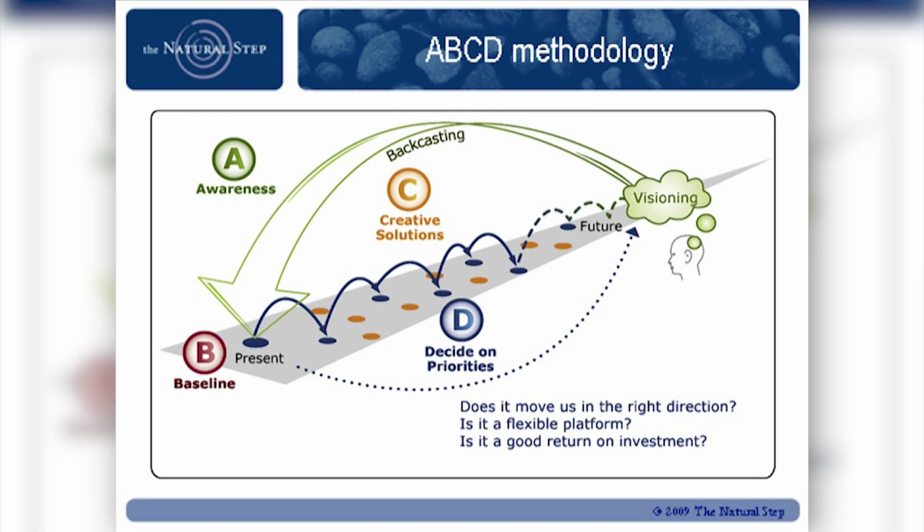And then you can come up with some creative solutions to get you towards that vision that you've outlined a year down the line, 5 years, 10 years out, right? Then you can start deciding on your priorities and moving towards that vision. And you notice in the graphic, it's not a straight line that we're following, right? It's not a hard and rigid path. It's something that's flexible and allows you to move and meet opportunities as they arise and adjust your path as you need to.